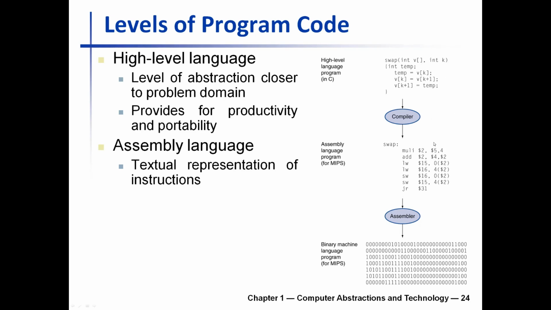So what we're doing here is taking k, multiplying it by 4, and putting it into some temporary register. And then we add the v value here, the beginning of the array value, to that point, right? So what are we essentially doing? We are trying to generate the address of the kth position in the array v, right? So why are we multiplying by 4? I'll let you figure that out.